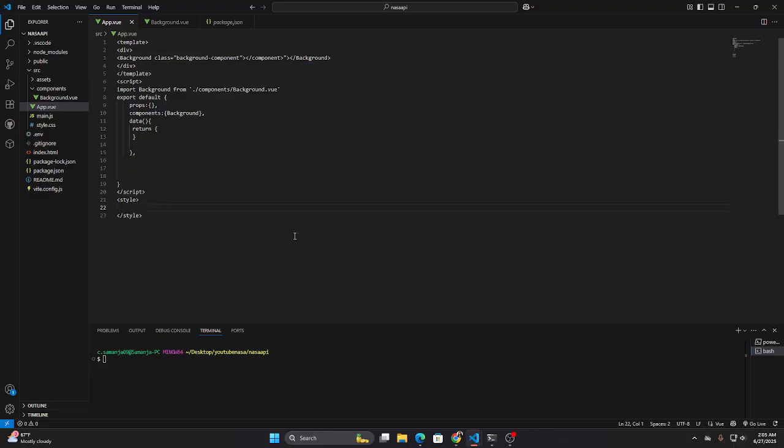Now I'm going to style it. Background component. Now I'm going to use position absolute. This is the best way to set up an image background. Position absolute. And with position absolute, the top is going to be 0, left 0, and of course z-index is going to be -1.